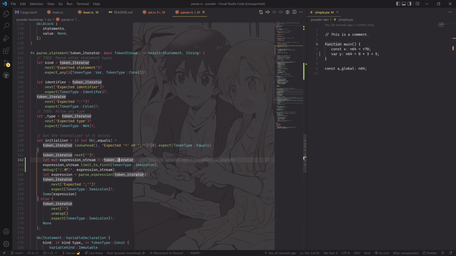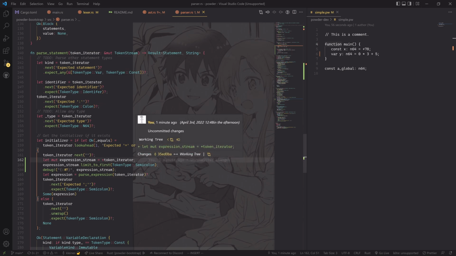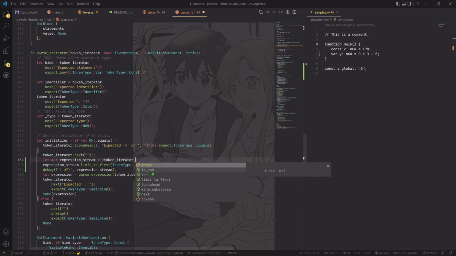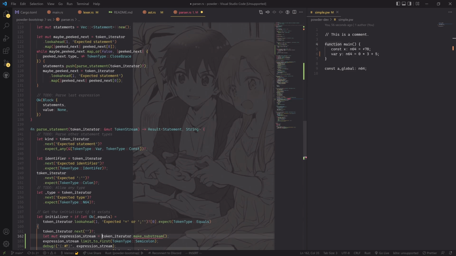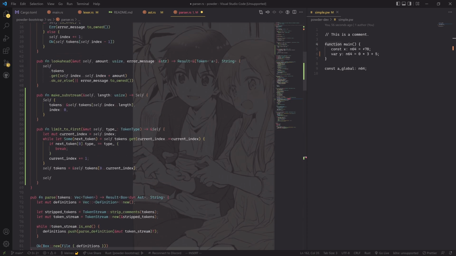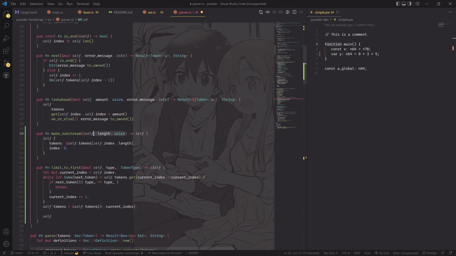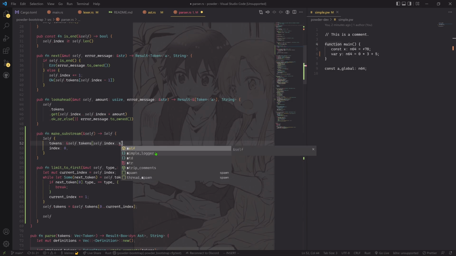And we actually want that because we want to be able to revert back to the start. So I think we want to just make a substream, and maybe we don't actually want this length syntax. Let's just have, yeah, and self.